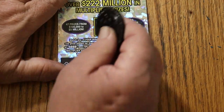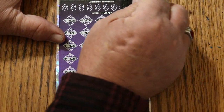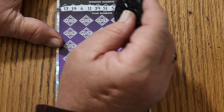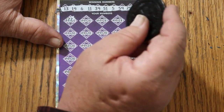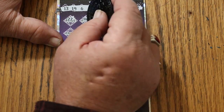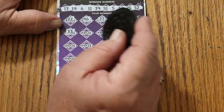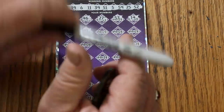Starting with the bonus. Bonus number is going to be 41 today. Scratching the your numbers: 13, 19, 6, 11, 39, 51, 5, 59, 25, and 52. I have not hit a 500X on this game since May, so I am way overdue. Continuing: 22, 46, 27, 53, 14, 33, 43 — and 41! Hey, we got the bonus! We're starting off with a win.